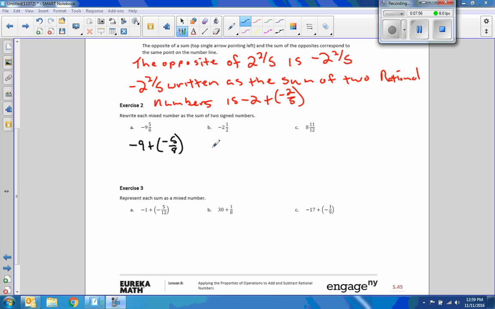Now that you've done these, what we should have gotten in this one is take the integer portion, negative 2, make it an addition problem, and that is plus negative one-half. And then this one here is positive 8 plus positive 11 twelfths.